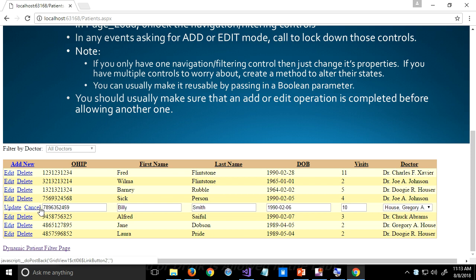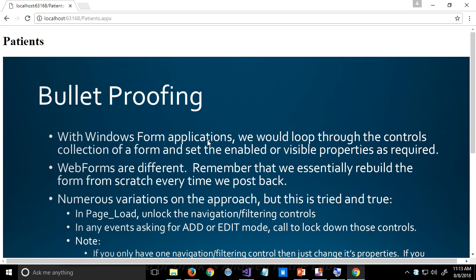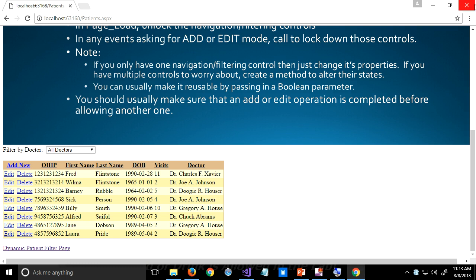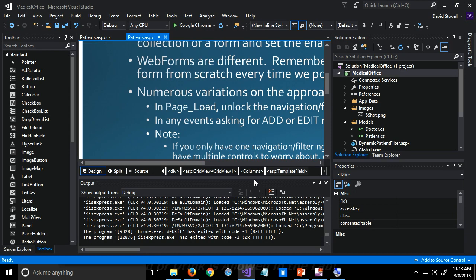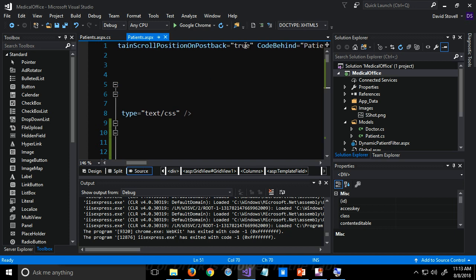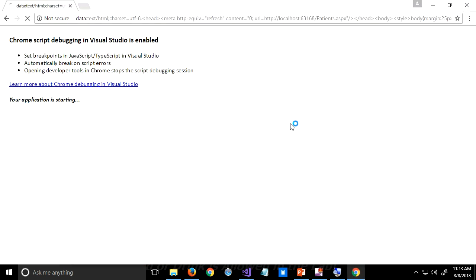All right, so you'll see that it comes back to where I'm working because I do have that set to true. Otherwise, this is what I'd be looking at every time I did anything, right? Darn. Talk about how to mess up a demo. Silly David. Okay, if I go into the source, go to the top, see maintain scroll position. Here, I'll just set it to false for a second, which is the default, just so you can get a sense of how frustrating it is.